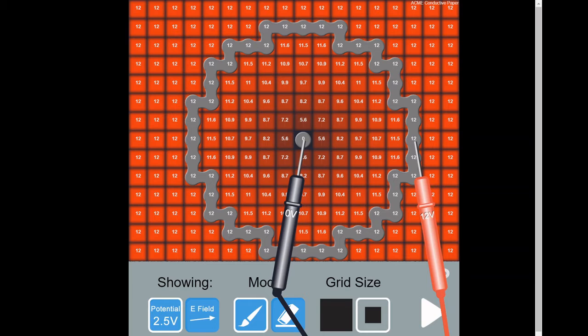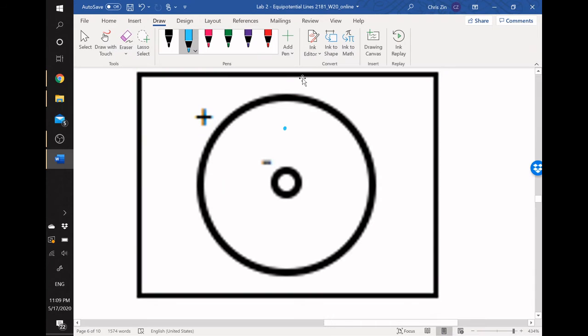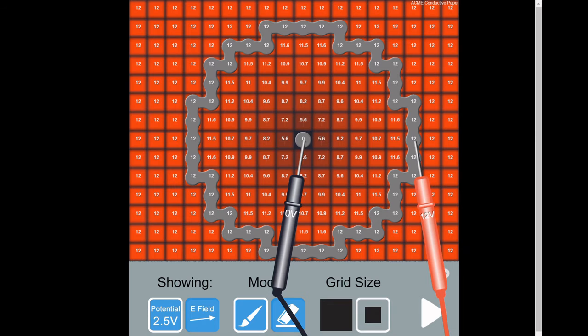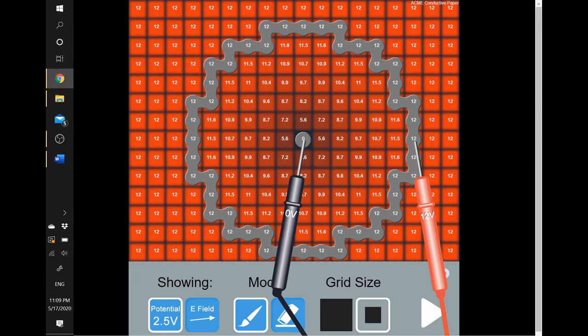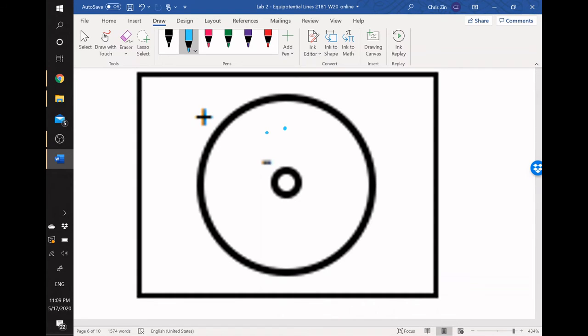Notice that it's one grid square to the left, and it's going to be a little bit lower than that 60% spot that we picked for the first one. So I go back, I draw a dot to represent the next 10 volt point, and then I repeat. If I go back to the simulation, I can see I have a 9.6 here. A little further out is 11, so it's going to be a little bit further than the 9.6. We'll say it's right about there.